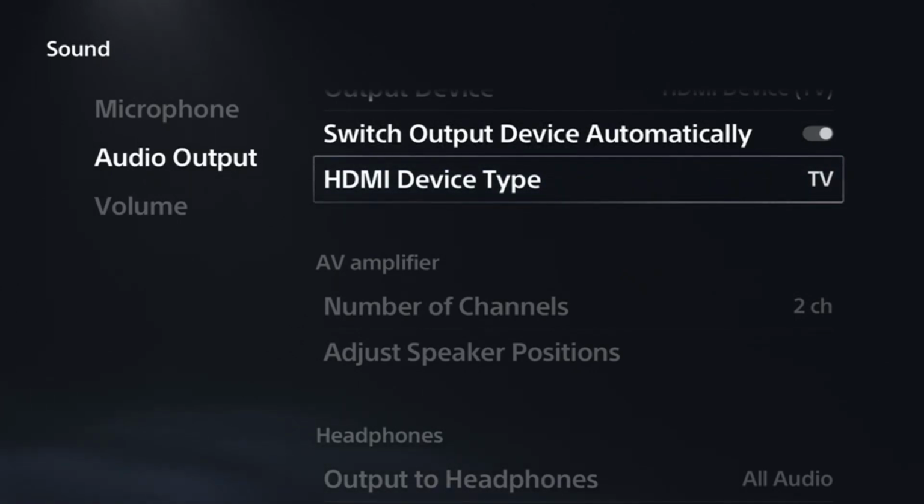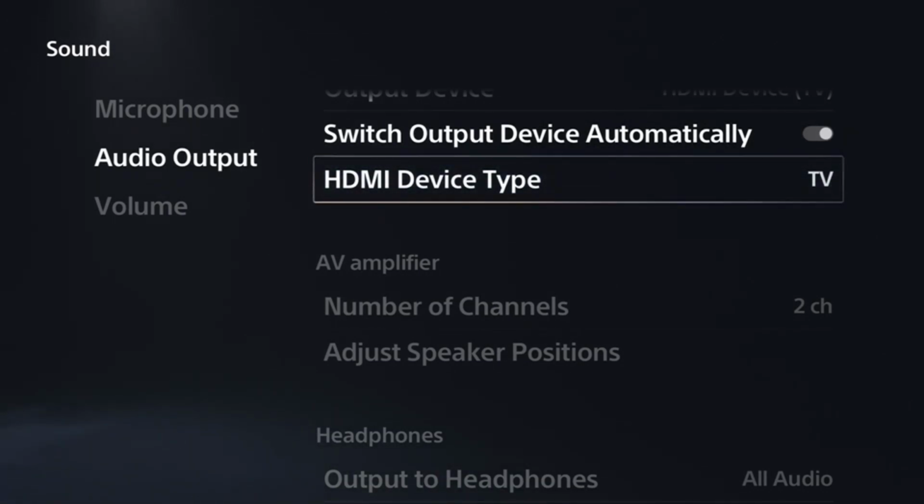So here's an interesting thing. Apparently, when I'm mirrored, even though I am using headphones, it doesn't know that. It thinks I'm just outputting to my TV. 3D audio is only supported when you have headphones plugged in, or if you have a pair of wireless supported headphones. So again, you can't just use any old Bluetooth headset. I tried. But if you have ones like the Pulse 3D, which I got, or a couple of other supported pairs, then you get 3D audio.